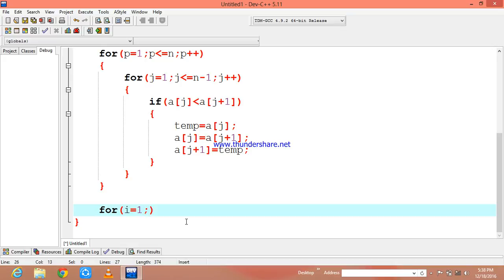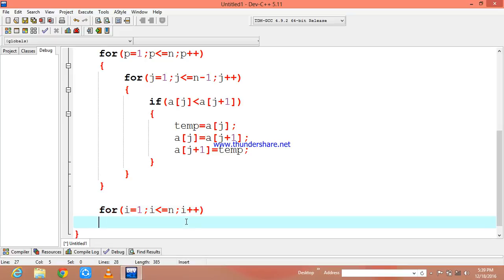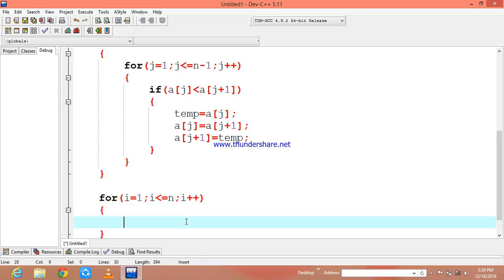I am writing i equal to 1, i greater than or equal to n, i plus plus. Okay, now I am going to print the values.